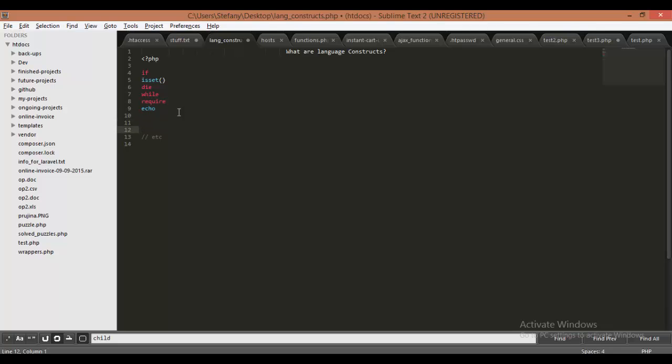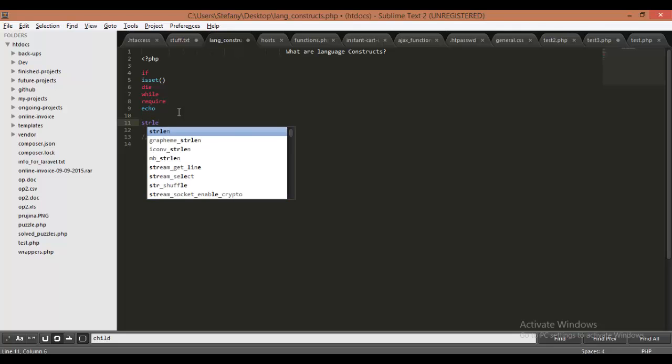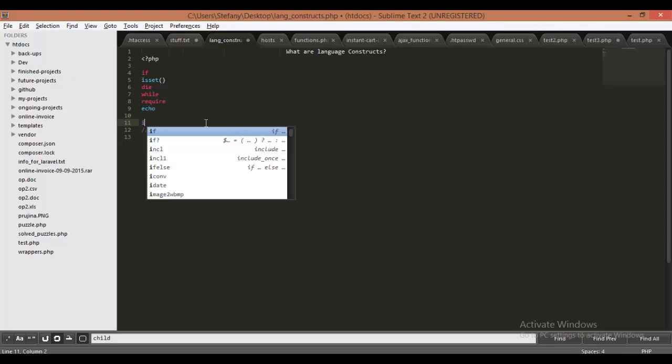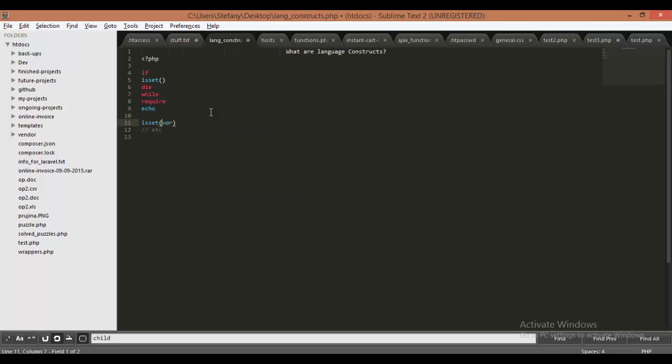For example, if you have a function, for example, the PHP function strlen, they're usually written by other programmers, and they are created using language constructs like if, isset, while. It could contain a loop or something like that. However, the function isset is a language construct, which means that the parser knows that exactly after the isset is written, it has to follow two parentheses, and their arguments have to be separated by a comma, and this is what the internal parser knows.